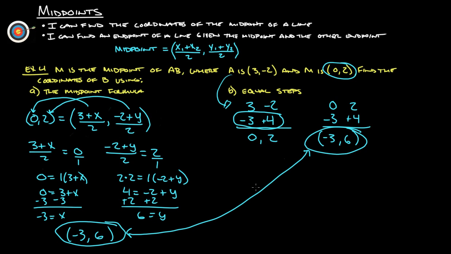And that is a different way to find the same midpoint. It's really whatever makes more sense to you. So that's called equal steps. Because again, we took the endpoint and said, what do we have to do to that endpoint to get to the midpoint? And we had to subtract 3 and add 4. Subtract 3 from the x, add 4 to the y, and that got us to the midpoint. And so we know if we start with the midpoint, we're also going to have to subtract 3 and add 4 to get the other half of the way.